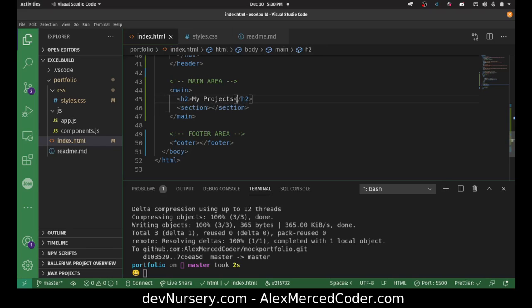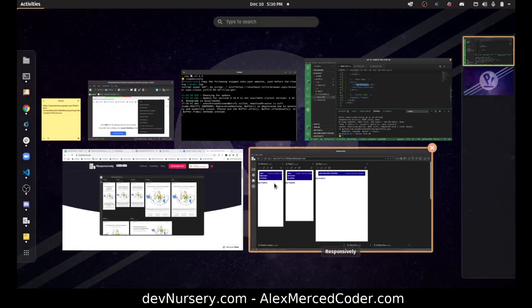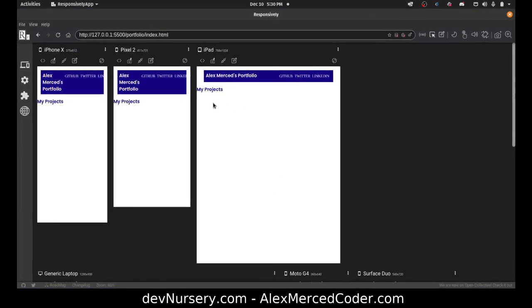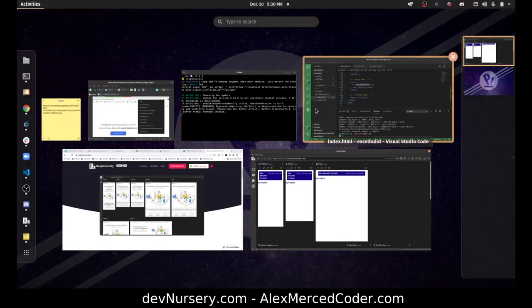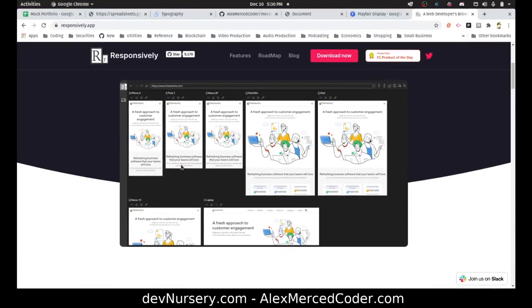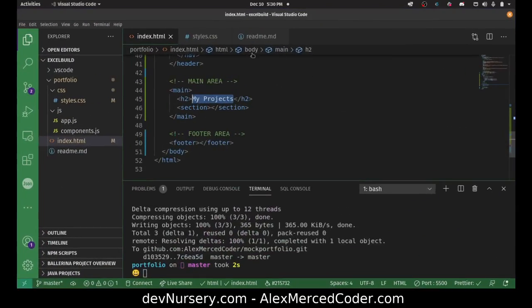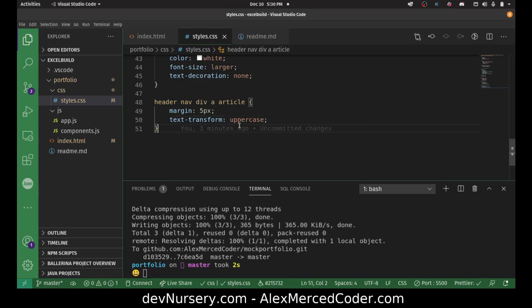My projects, let me think about this. Let's take a look at how that looks on the screen right now. I want to get that centered, so let's center that. Now we're going to go into my main styles.